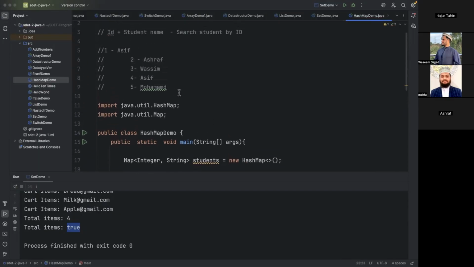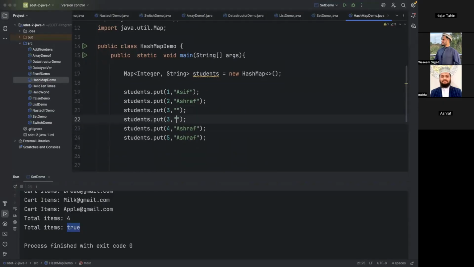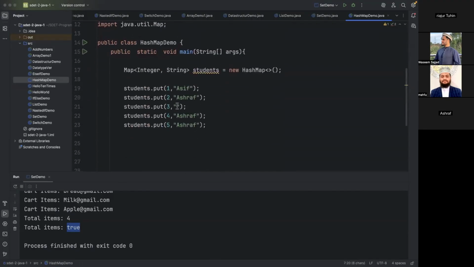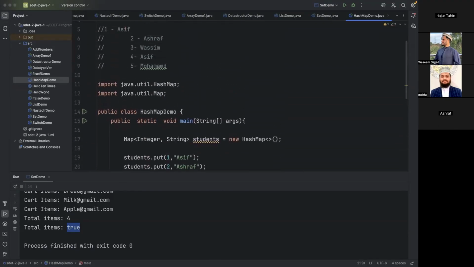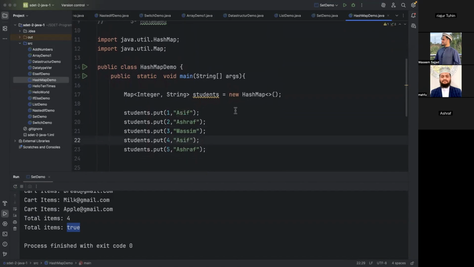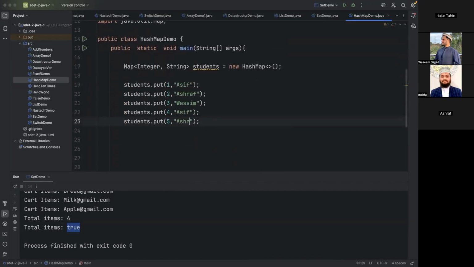So here, okay, I see it 2 times. So my map is ready.